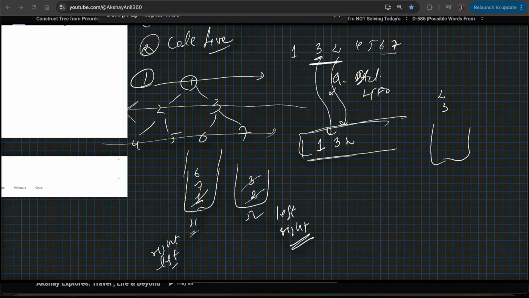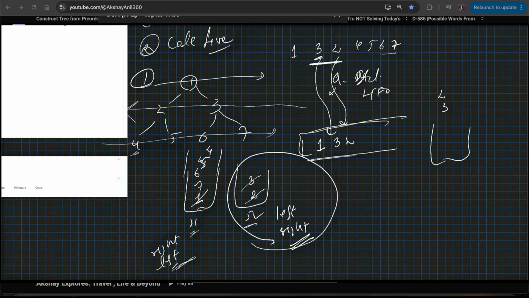And since we have processed the element 2 from S2, and in S1 we decided to put the elements in the order of right and left, the right child of 2 is 5 and the left child is 4. So we push 5 here, and then 4, right? And there goes our S2.